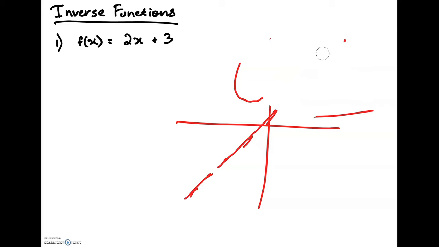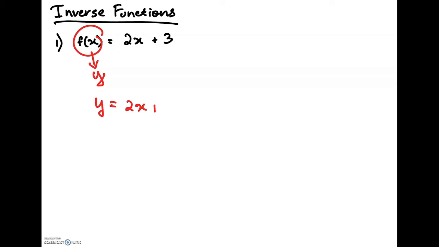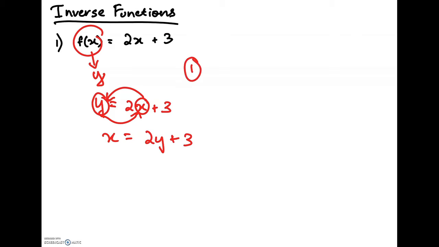It's pretty simple. First off, the problem we have here on the left is f of x equals 2x plus 3. First, what you're going to want to do is replace the f of x and change it to y. So we're going to write y equals 2x plus 3. And now we're going to switch the y and the x. So we're going to make the x go in the position of the y and the y goes in the position of the x. So it'll become x equals 2y plus 3. So our first step is to basically switch f of x and make it y. And then our second step is to interswitch x and y.